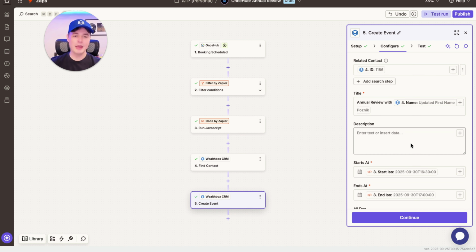So during this find contact stage, you're going to get this Wealthbox ID. I'm just titling this event annual review with name, and using the start ISO time and the end ISO time. ISO is just the calendar format. Don't feel threatened by it. And then we get it categorized as annual review in our system, right? So everything is in here to get it categorized correctly in Wealthbox, so you can start having automatic reporting, automatic info going into your dashboards, and ensuring that the contact is being connected to that event type.